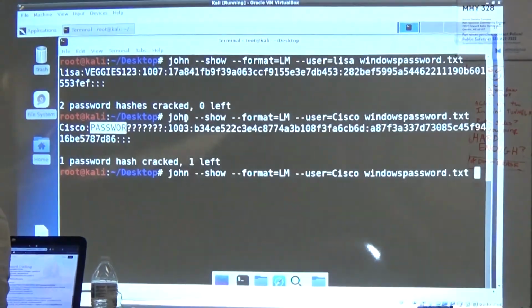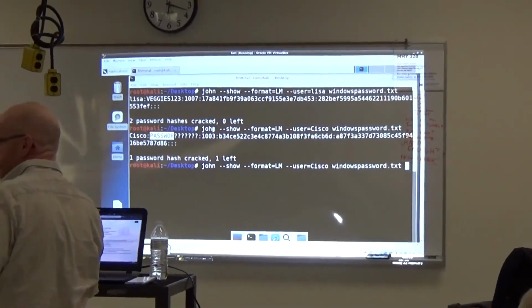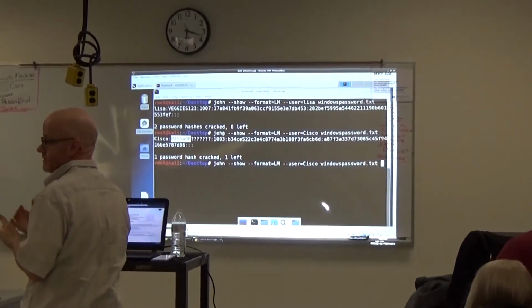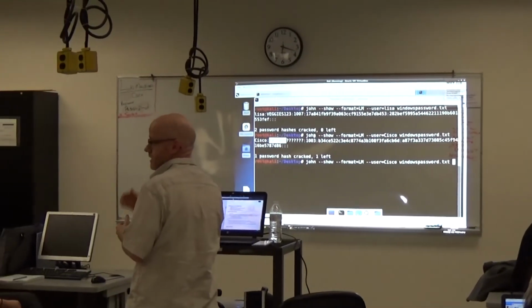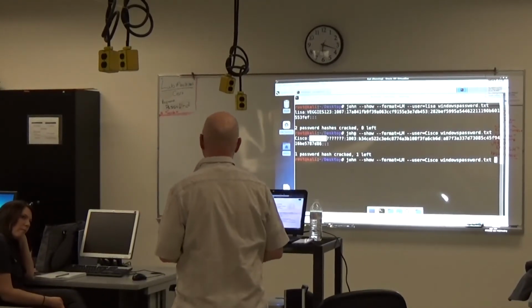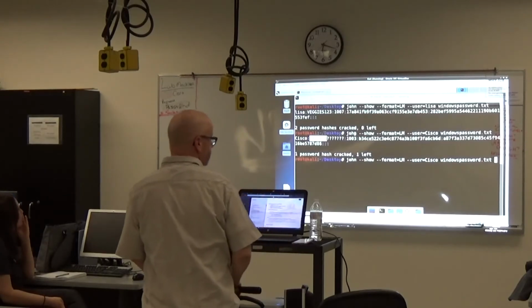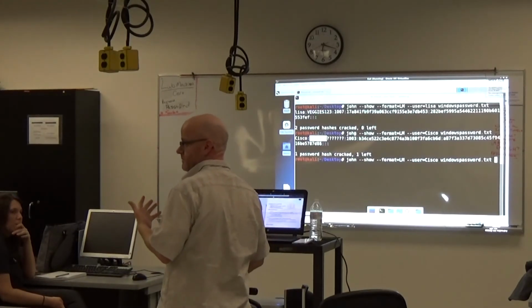That would have been 2 commands. But it's how do you copy over those files? How do you get the SAM files? How do you get the system files? How do you get the shadow file? How do you copy those over? How do you put them in the text file? How do you look at them? How do you use the password lists, the word list, and how to do that. All that kind of stuff I just did in the command line, right?